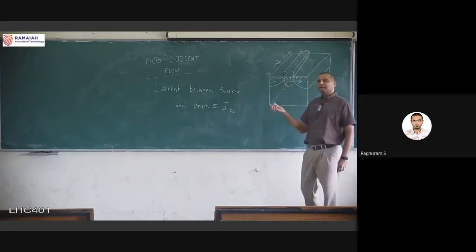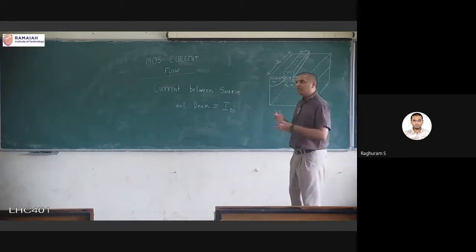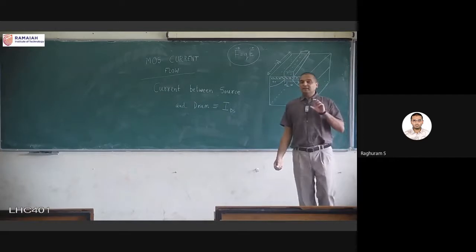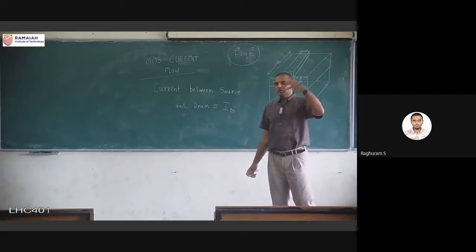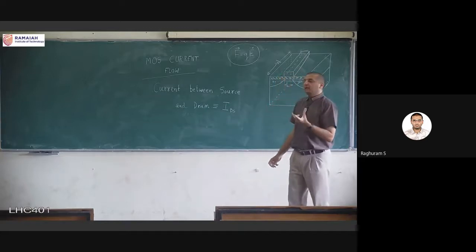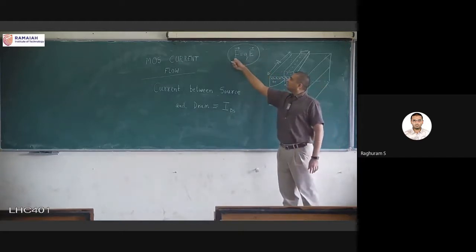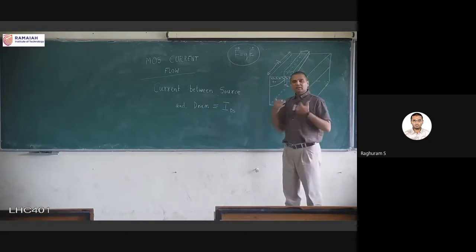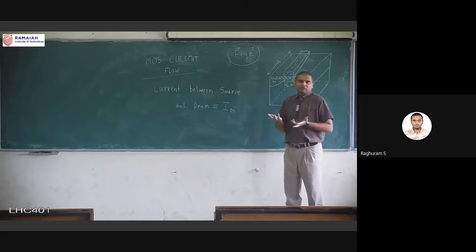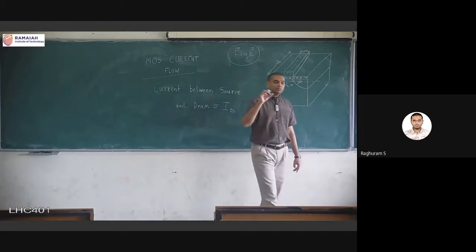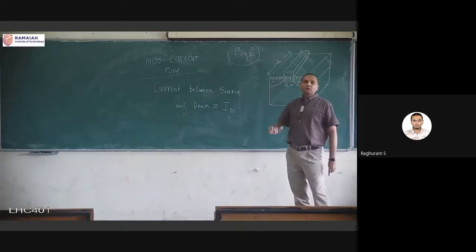There are two things: electric field and current. Electric field is just the force. If you remember way back, there is the equation F equal to QE. This F is force, E is the electric field. So the gate terminal is only responsible for producing that electric field, and because of the electric field, the charges, this Q is the electron charge, but it could be electrons or holes, they will experience a force. Depending on the voltage, either they will get pushed away or they will get pulled towards the force, because there can be only two types. And that is why we don't have any current. The insulation does not allow any current to flow from the gate terminal.